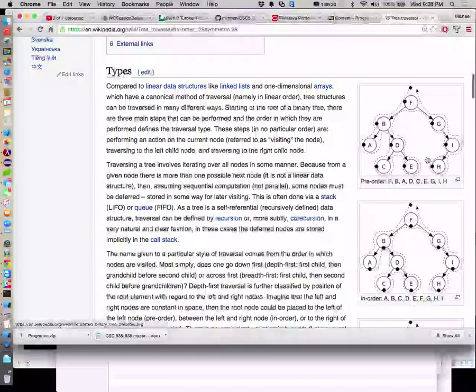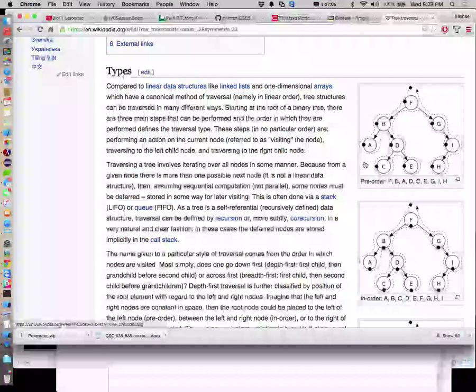Now let's look at pre-order. What does pre-order say to do? It says visit the self first, then visit the left, then visit the right. Make sense? Visit myself, go to the left, visit myself, nothing to the left, nothing to the right, go to the right, D, visit left, C, visit right, E, bounce up, here's the G, visit myself, nothing to the left, go to the right, here's the I, visit myself, here's the left, here's the H, so on and so forth. So pre-order says visit myself first, then go to the left and right child.